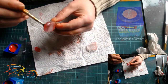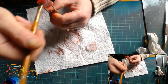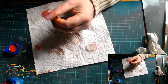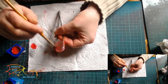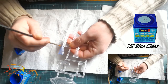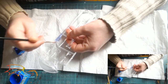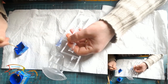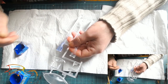On to painting the clear parts, and I'm using Revell Aquacolor 731 Clear Red, and this is for the Bussard collector. Now this goes on very thinly, so it's going to take several coats. If you're doing this, be prepared to put on a lot of coats for coverage. Revell Aquacolor 752 Clear Blue goes on a lot better than the red does. It's probably because it's a darker pigment. You only need a couple of coats with this, but either way, you want thin coats and just to build it up.